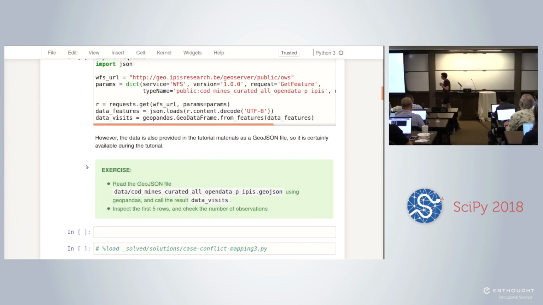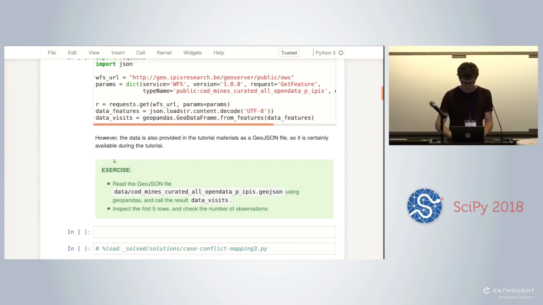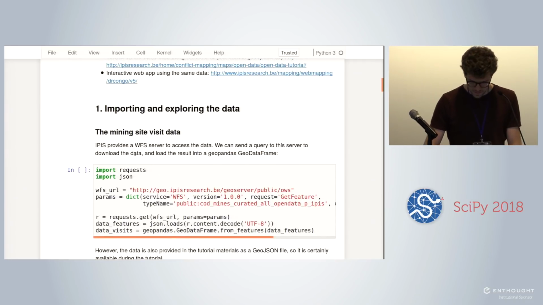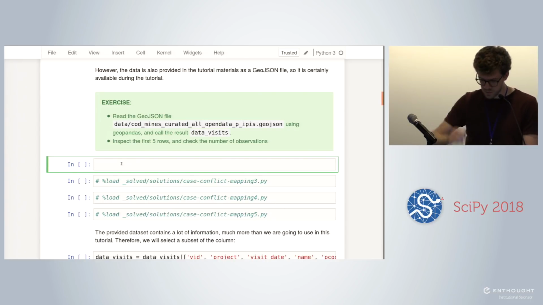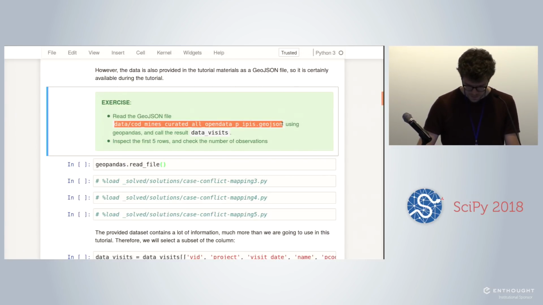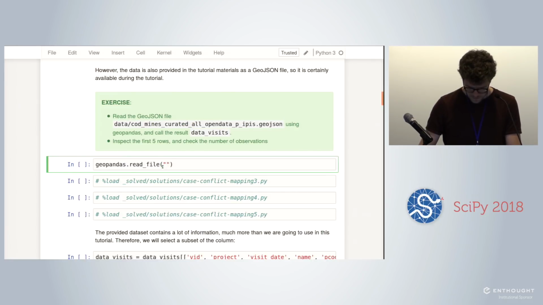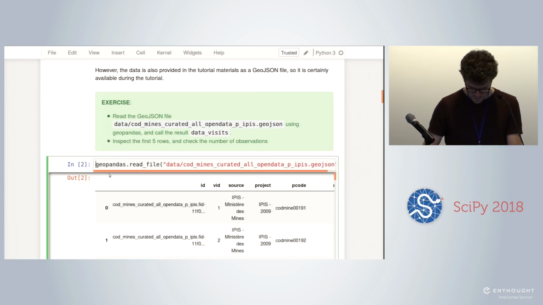I will go through some of the first exercises and highlight some questions that we had. So to start with, to read in a file, we use geopandas read_file, and then we pass the directory or the file name, the path, like this, and we call it data_visits.